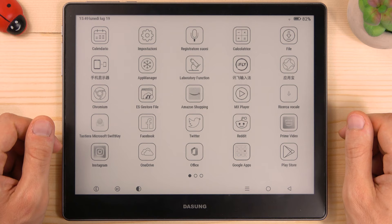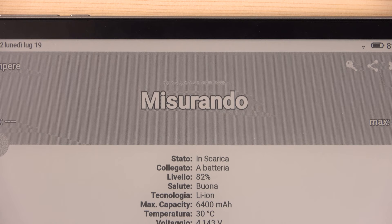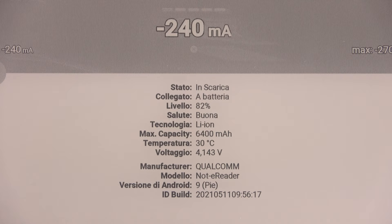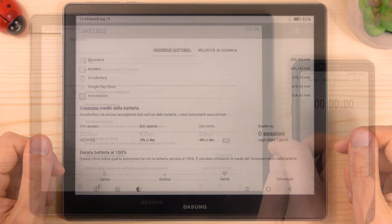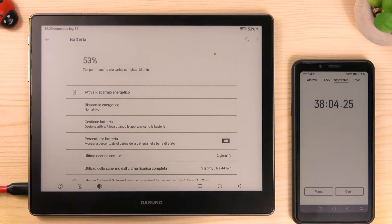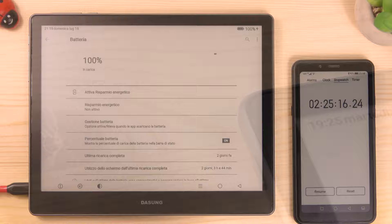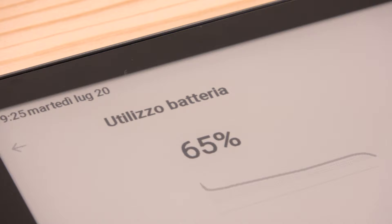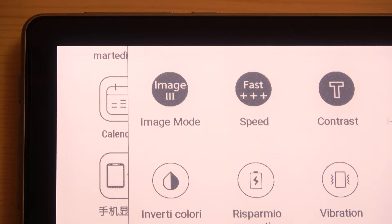The Dasung Not-E-Reader 103 is powered by a massive 6400 mAh battery. It has very efficient power management thanks to the Snapdragon 660 chipset. I've been using this device for a few weeks and the battery drain is really low since it features an e-ink screen. I did a charging test from 0 to 100% using a Quick Charge 3.0 charger — it charges really fast but takes some time given the huge 6400 mAh capacity, taking exactly 2 hours and 25 minutes. Battery life is amazing and can last up to a week or even two, depending on the content you are viewing, whether the front light is activated and at what brightness, and how much time you spend on the screen.